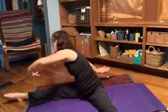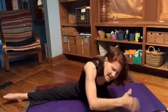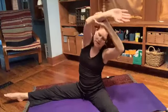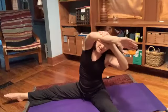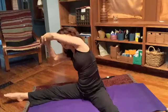Push that back arm back a little farther. Last one, push that right arm back. Inhale, both arms come up and overhead, grasp a forearm. Give a nice gentle tug. Inhale, rise up. Gentle tug. Inhale, arms up. Shake out those arms, shake out those legs.